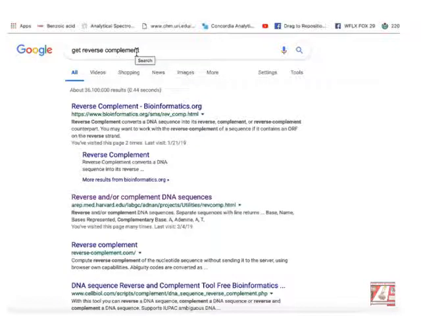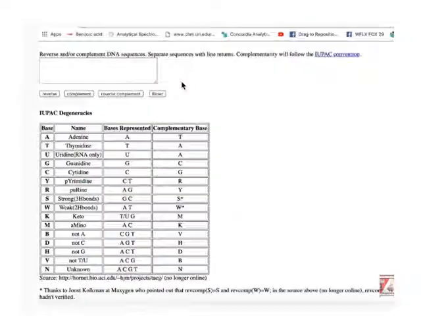And in this slide we're showing what we Google to get this website. Basically we Google "get reverse complement", and we choose the reverse and complement DNA sequence tool. After we click it, this website will show up.